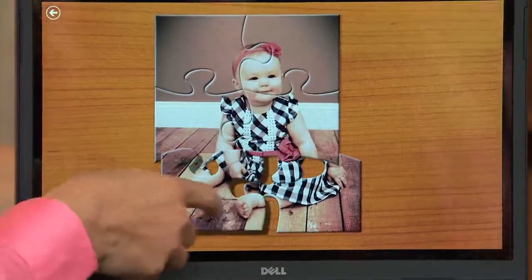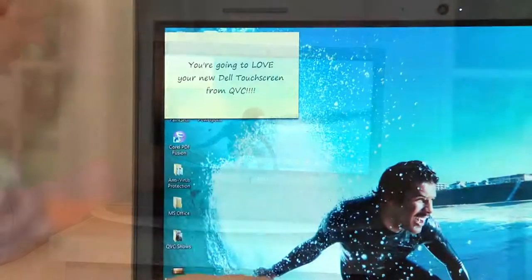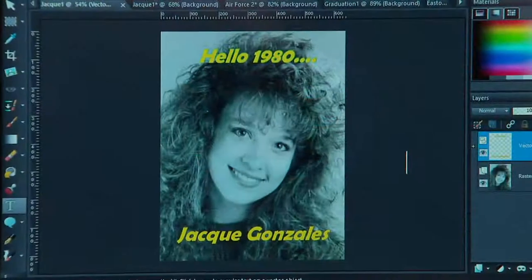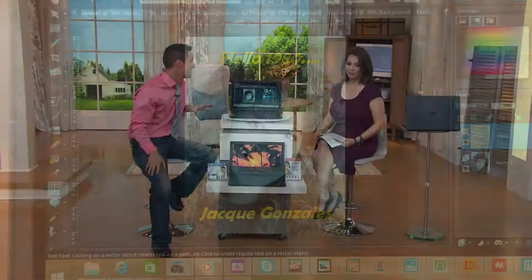Look at this — there's a photo of my niece, London Page. And let me show you another great thing about the brand new Inspiron 5000 combined with Windows 8.1 — oh, who is that? That was 1991 with hair from the 80s! A lot of us held onto that hair for a while and then finally got rid of it.